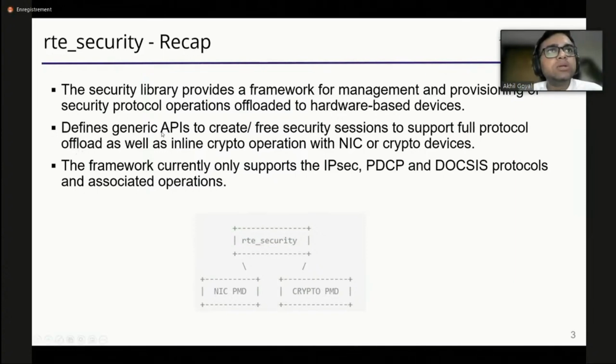So it provides generic APIs to create and free security sessions for full protocol offload or crypto operation on the NIC or the crypto device. Currently, this framework supports IPsec, PDCP, and DOCSIS protocols. As of now, we are introducing a new protocol called MACsec.